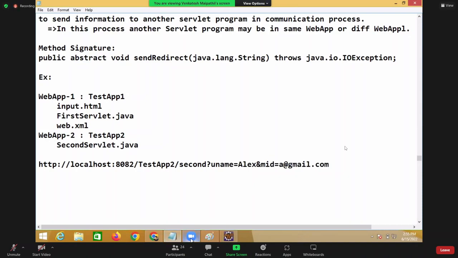Just one interview question. We can establish communication between servlets available in the same application using request dispatcher normally. Two web applications means web service actually. We never do that in advanced Java. Web service is that only: establishing communication between two web applications. They are independent of their languages. Means what? A Java website can speak to a .NET website. A Java website can communicate with any other website.